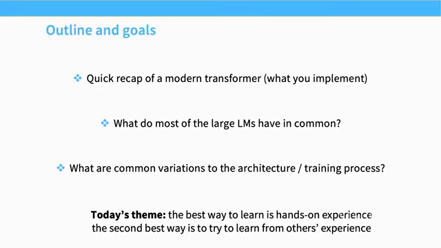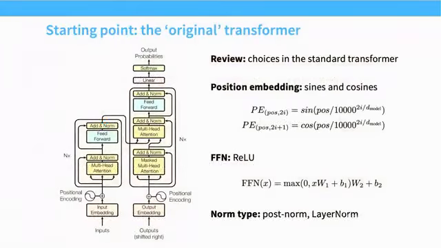So I'm going to talk about basically transformer variants. Like, what is the modern transformer, starting with the Vaswani paper? And then, as we go to more modern, more recent architectures, what do they have in common? And then what are we allowed to vary, or not allowed, but what do people vary as they go through this, right? So I think many of you have taken an NLP course of some kind, or at least seen a transformer. So you've probably seen the very vanilla transformer from Vaswani et al.